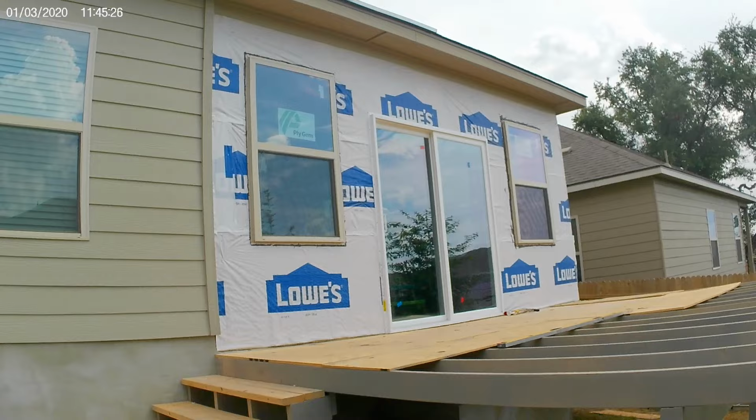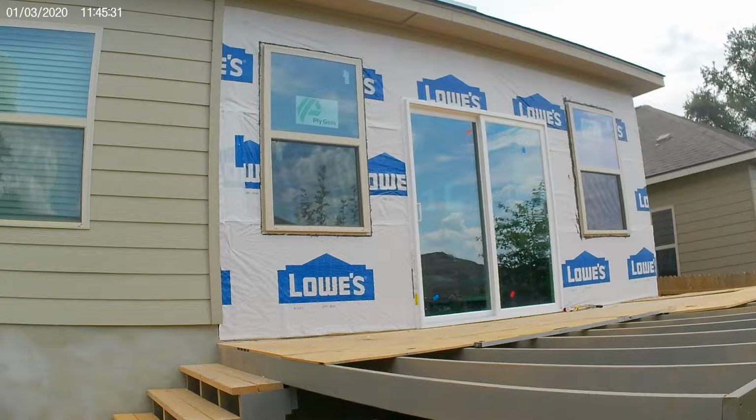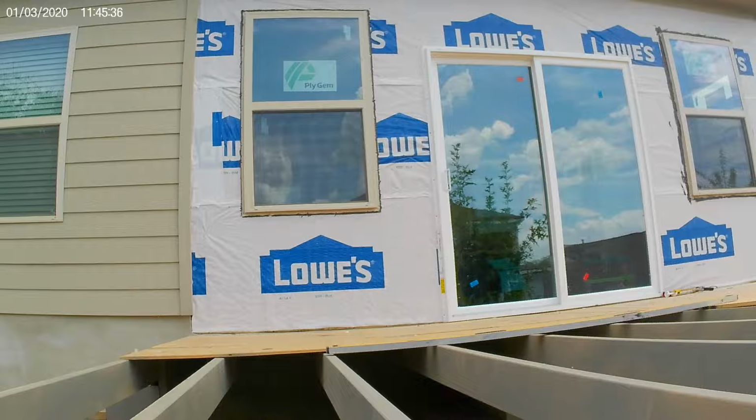Okay, I think it's 2. Might be a little after 2. We're doing better. It's hot, but we are cooling down a little. Got windows, sliding door in.